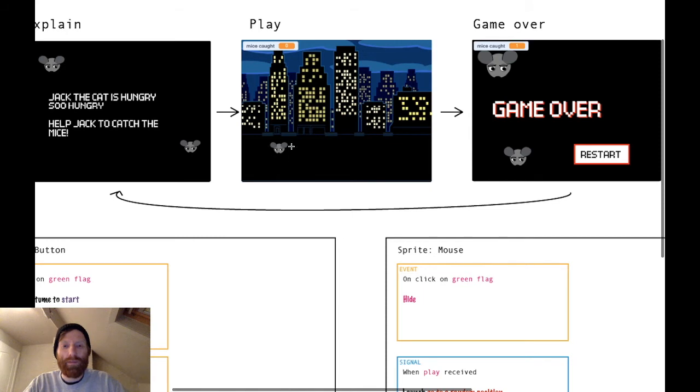And also every mouse that appears, every time it appears, the time the player has to click the mouse will go down until it becomes really hard to finish it. And once they cannot click it, then the game will be over.